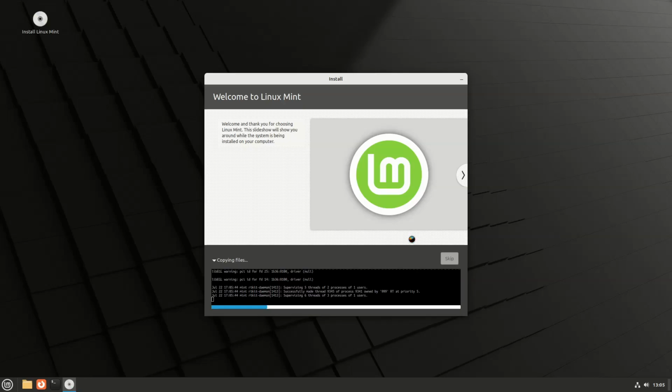I could have also recorded this by putting Linux Mint onto a drive and booting up my computer the same way you would normally, pointing the boot path to that USB disk so that I could use Linux Mint that way. But I didn't want to do that. I wanted to record it this way because I like my system the way I have it set up, and I wanted to have the back end all done.